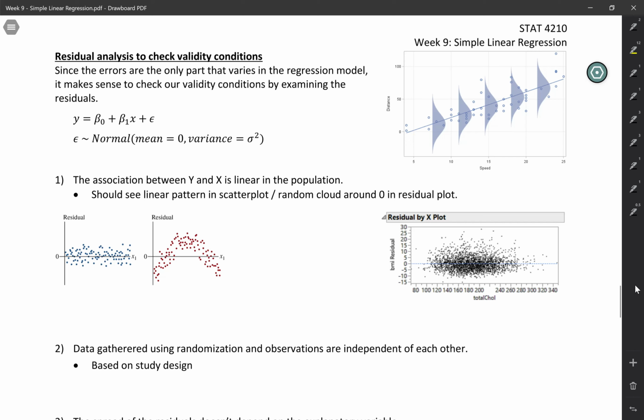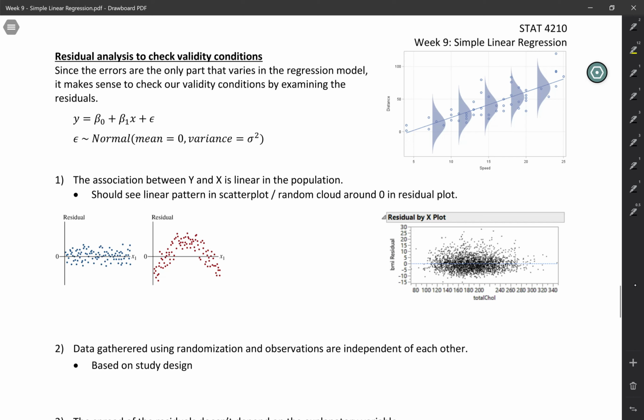Basically, we have our response variable y, and we can write it in terms of the betas. So beta 0, that's the population intercept, and beta 1, that's the population slope, times x. You can think of all of that as fixed, right? There's only one population intercept, there's only one population slope. So the part that's actually varying is this little epsilon out here.